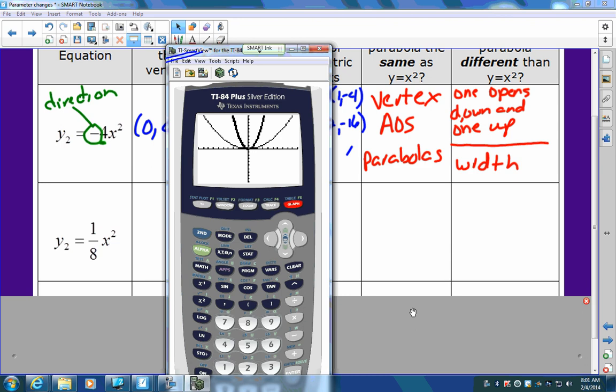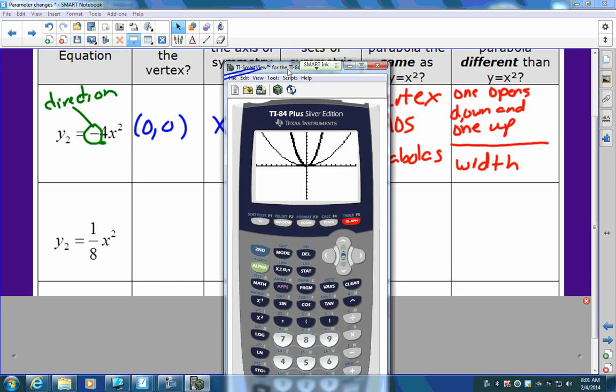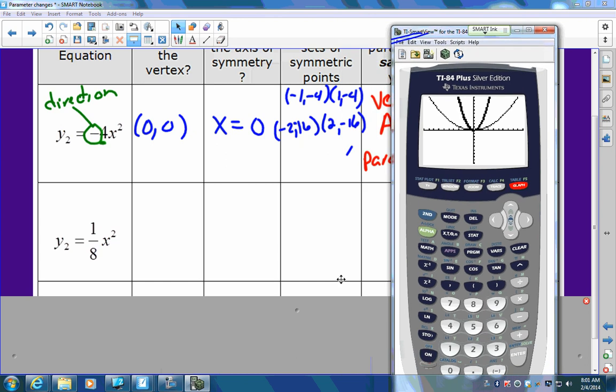What happened? Did it make it narrower? It's wider. It's actually called a vertical compression. It made it wider. Think about a marshmallow. If you smoosh the marshmallow down, what happens to it? It gets wider, right? It gets flatter and wider out to the side. That's what the compression is. You compress, you push together the marshmallow.